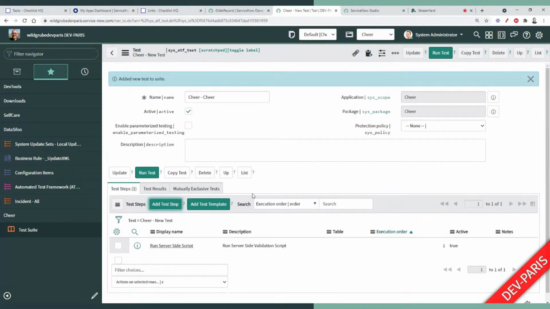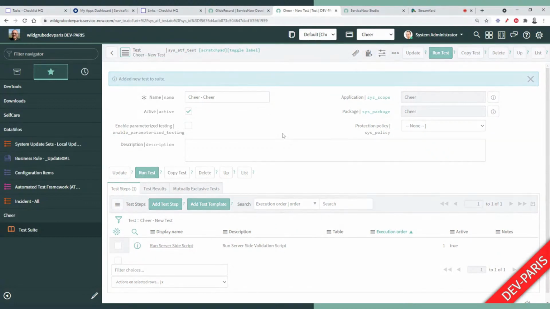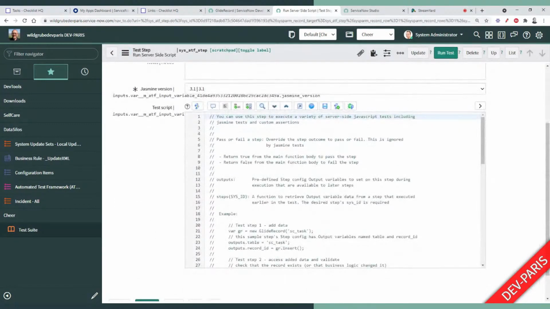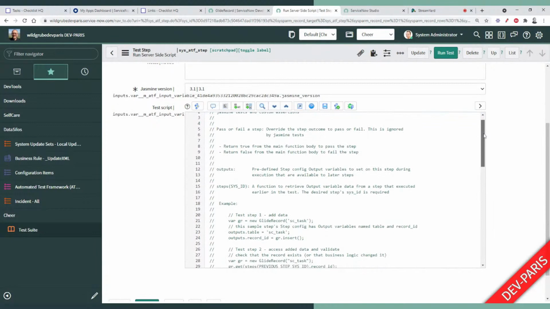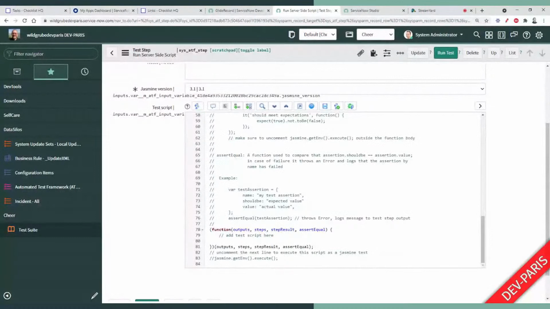Indeed, indeed. So I created a test that is called cheer. Okay, cheer for the application, cheer for the function. Not meant to confuse anyone. And I created a server-side test script. Save this test. All right. Okay. Server-side test script. And you might have seen that a server-side test script comes with some boilerplate code with some hints on how to use Jest, I mean.